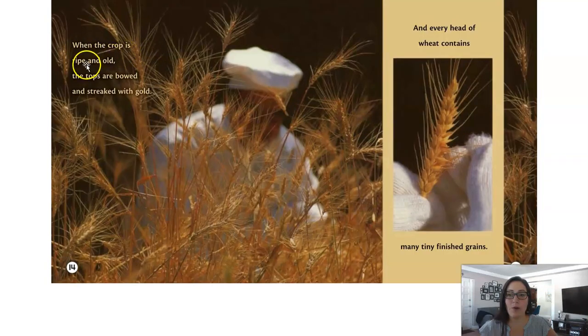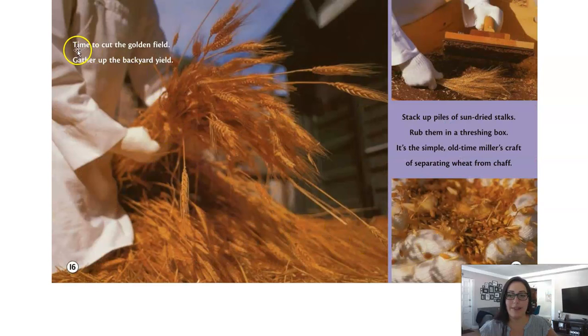When the crop is ripe and old, the tops are bowed and streaked with gold, and every head of wheat contains many tiny finished grains. Time to cut the golden field, gather up the backyard yield, stack up piles of sun-dried stalks, rub them in a threshing box. It's the simple, old-time miller's craft of separating wheat from chaff.